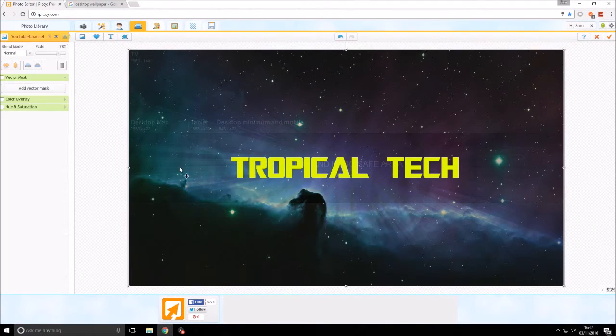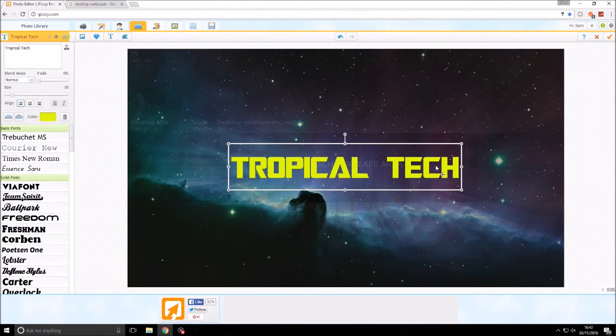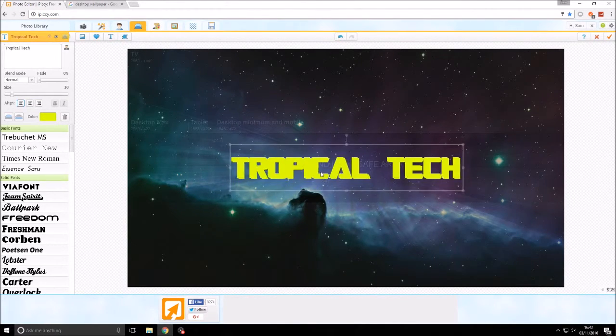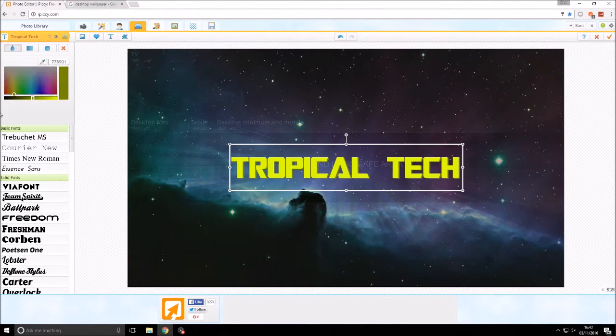something like that. What we can do as well is if we right click on this text now that we're happy with it and duplicate it, then drag it using the arrow keys on the keyboard, we can get it just a bit off the first one. Then if we right click and press bring backward and then change it to something like black, it will make it 3D, and it will give it a background.